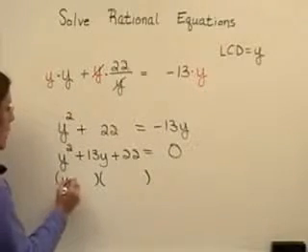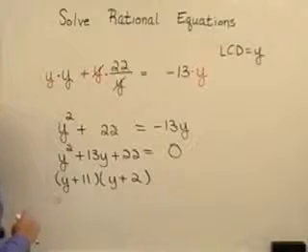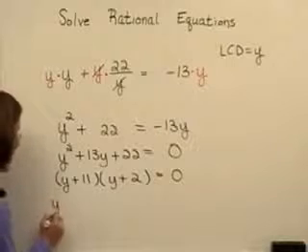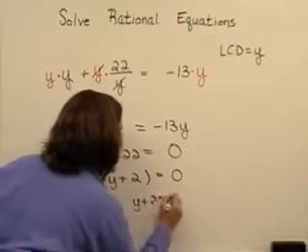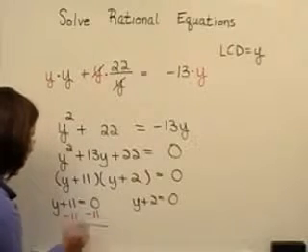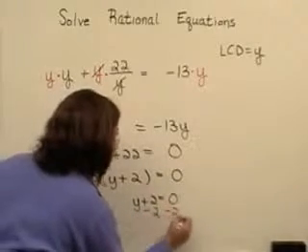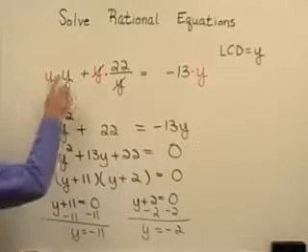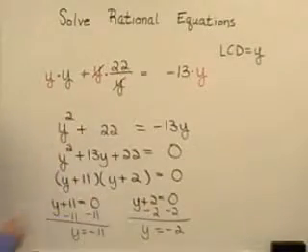It looks like it's going to be y plus 11 and y plus 2 because I need two numbers whose product is 22 that adds to be 13. And remember, the zero product rule just says to take those factors, y plus 11, set it equal to 0, take the y plus 2, set it equal to 0, and solve these for y. Here I would subtract 11 from both sides. So one of my solutions to this problem is a negative 11. And here I'll subtract 2 from both sides. And the other solution is a negative 2. Again, you should check them back in the original equation, which read y plus 22 over y equals a negative 13. Check the individual solutions separately to be sure that they work.